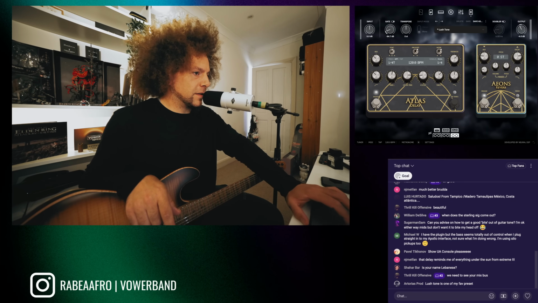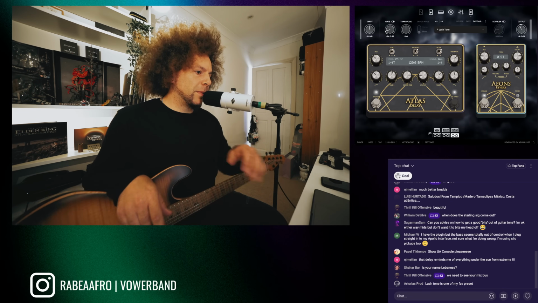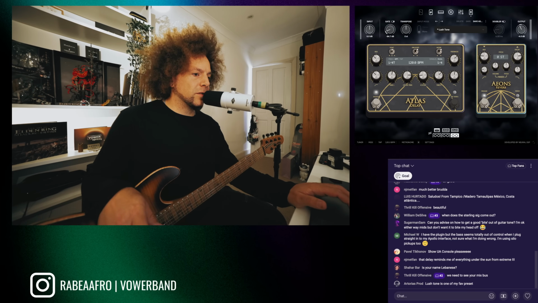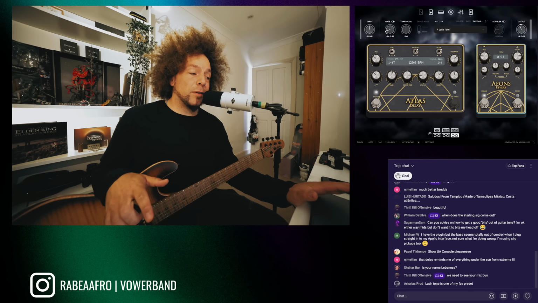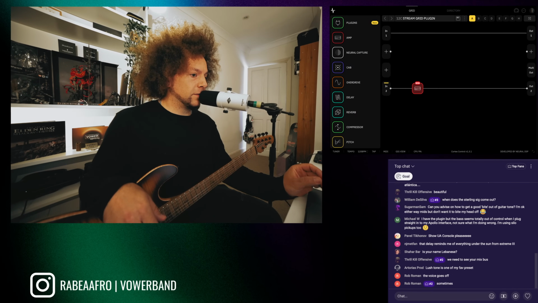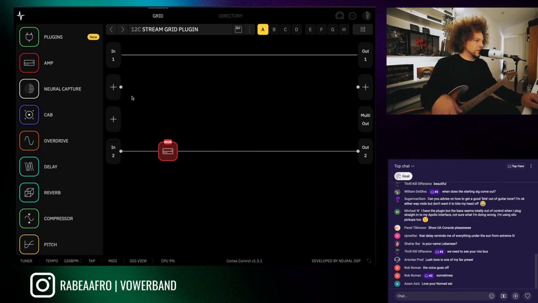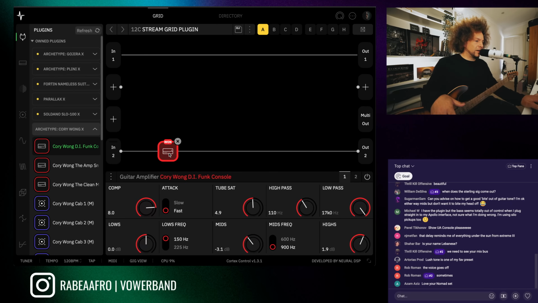The only problem is that when I change it to Cortex Control, the microphone will go onto one side, which is annoying. It's just the way it's rigged up currently. It's temporary, so you have to bear with. Anyway, so I'm going over onto the left now, the right, I think. But as you can see in Cortex Control right now, all that I'm running is the Corey Wong amplifier for my vocal.